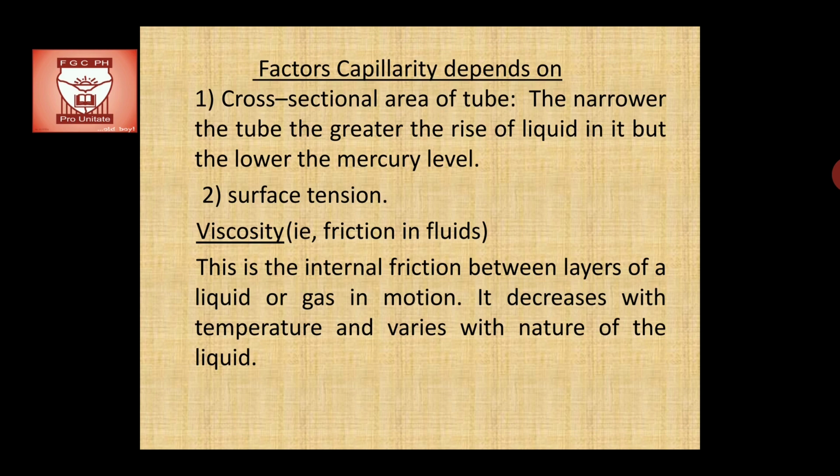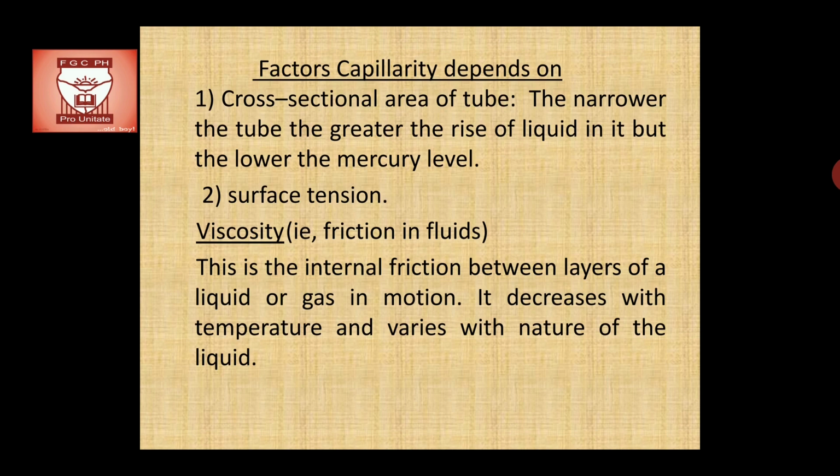Factors capillarity depends on. You can be asked to mention the factors. Number 1, cross-sectional area of tube. How does it affect it? The narrower the tube, the greater the rise of liquid in it, but the lower the mercury level. Number 2, surface tension. So these are the 2 main factors that capillarity depends on.